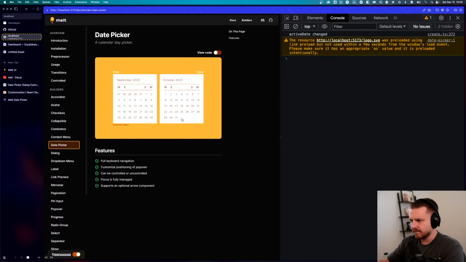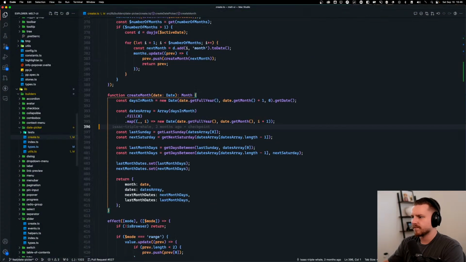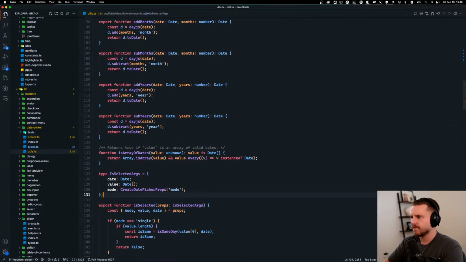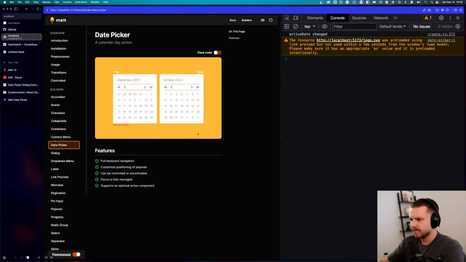And actually, this is off. There's 31s here.